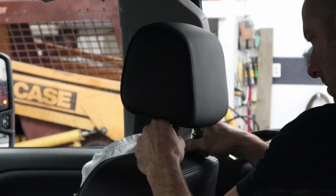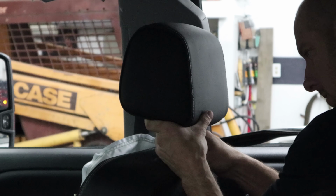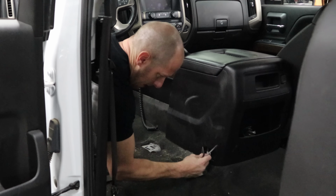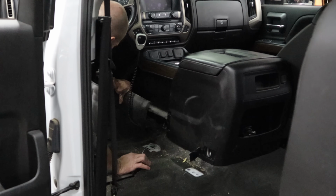I'll pull the other headrest off, same way. Push that pin in. Squeeze the lever and pull it out. Pop the cover off for the bolt in the back of the console. We'll take the side off so we can get to the other bolt.